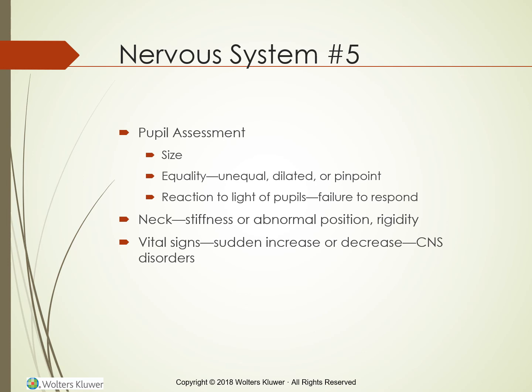Pupils. The size and equality of the pupils and the reaction to light are an assessment of the third cranial oculomotor nerve. See Table 36.2. Pupil size, normal, pinpoint, dilated. Equality, equal, unequal in size, and reaction to a bright light, normal, sluggish, no reaction, fixed, are noted. When the pupils are examined, any abnormal movement or position of one or both eyes is noted. Unequal pupils, one pupil larger than the other, dilated or pinpoint pupils, and failure of the pupils to respond quickly to light are in most instances abnormal findings.